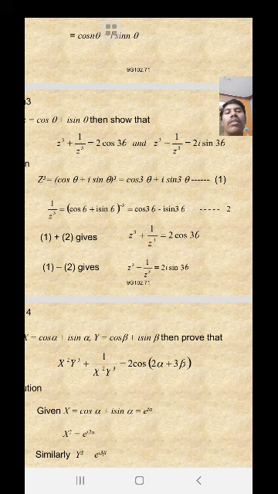In the denominator we have power 3. If we bring it to the numerator, then the power becomes negative. So if you apply De Moivre's statement, then that equals, we can write cos 3 theta minus i sin 3 theta. Consider it as equation 2.